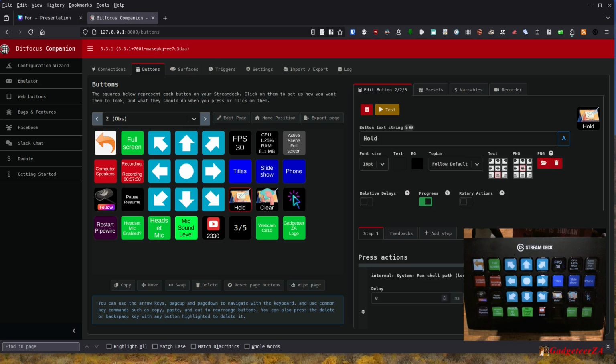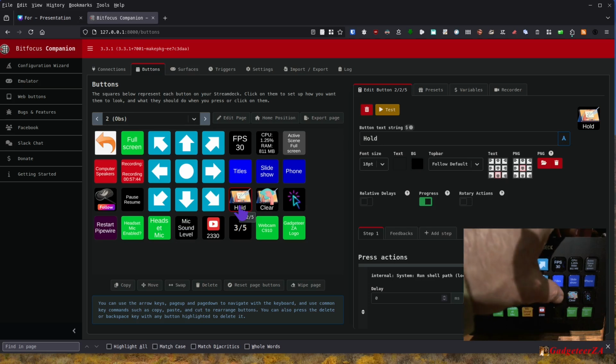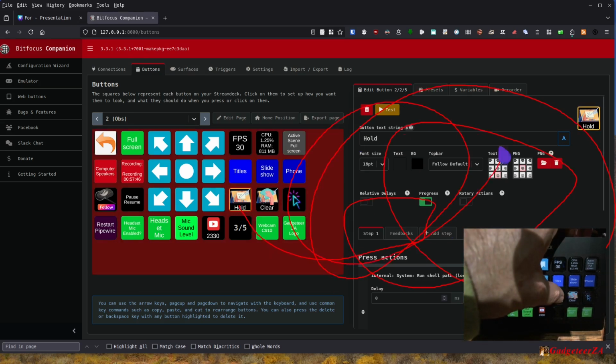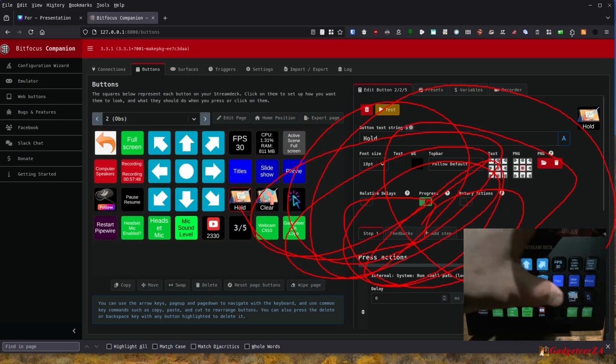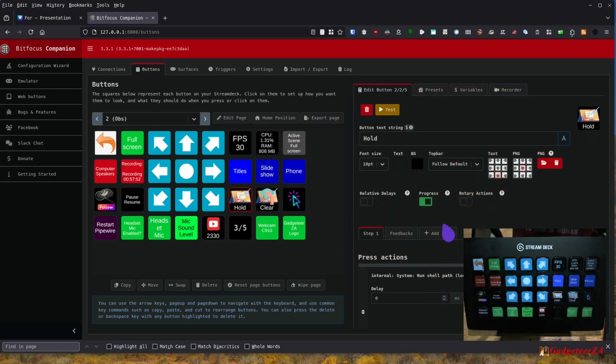These are key presses, basically. And I've said hold there because I'm not going to remember always that I've got to hold. So if I hold that, you'll see I can now draw on the screen while I'm holding. If I let go, it stops drawing. And if I press this button, it clears it over there. So that is for my mouse draw.